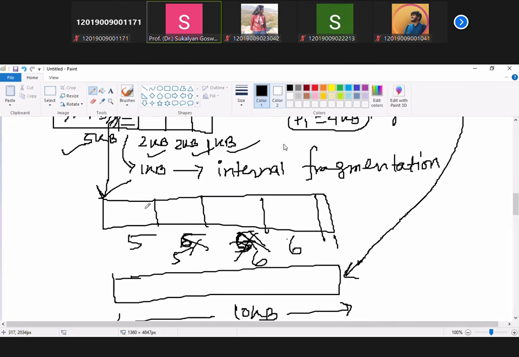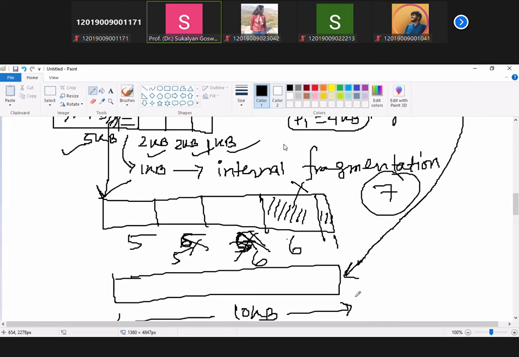If you have a request of 7, you have to adjust it within any one partition. You cannot use this 6 and this 1 for 7. You cannot do that in fixed size. So this will be an external fragmentation. Total process cannot be allocated, so it is external fragmentation.